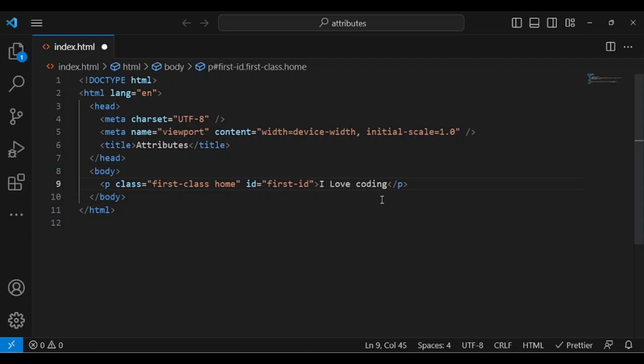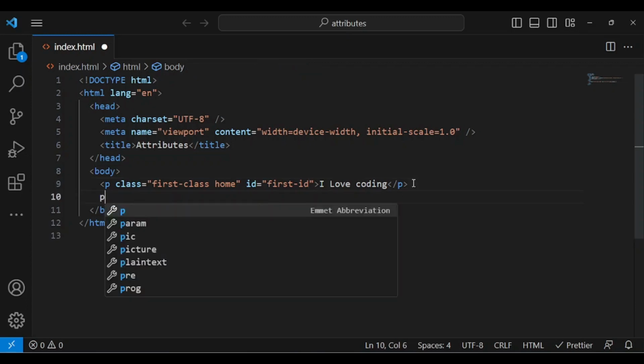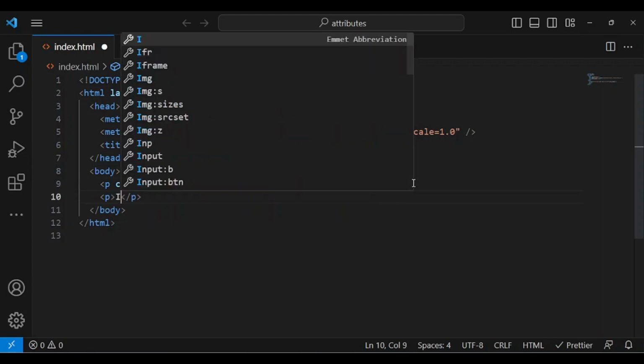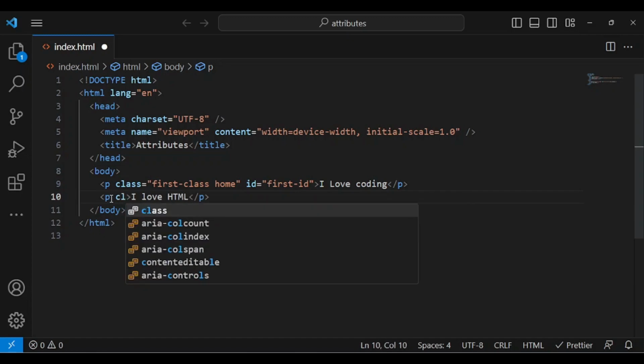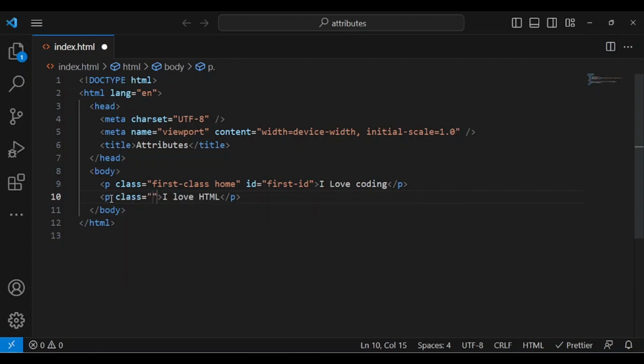I don't know whether you understand what I'm saying, but I believe when I add another example, let me say, now I add another paragraph tag here, and I just add I love HTML. I save, and then I add another class. Class attribute, and then I give it a value of home.